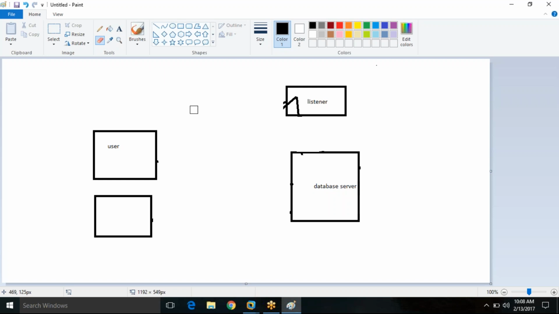Suppose in the shared server process, the user wants to connect with the database server. First it will go to the listener, and then the listener will create one dispatcher process.